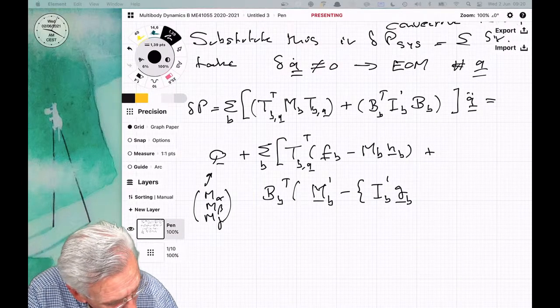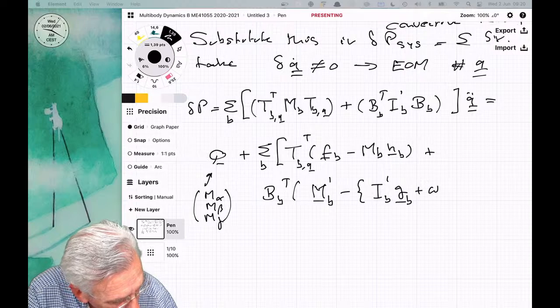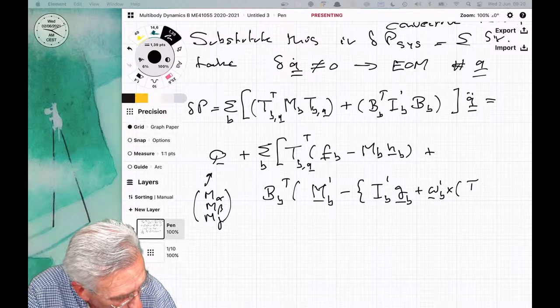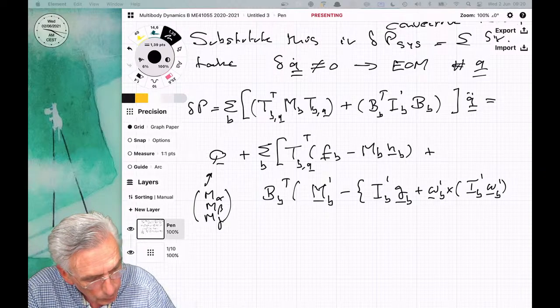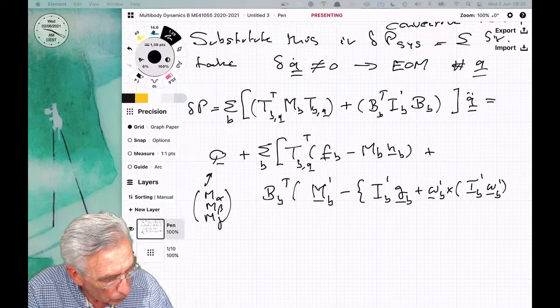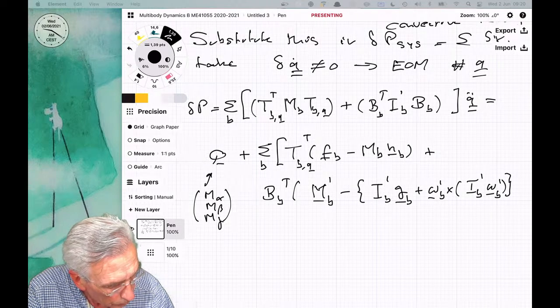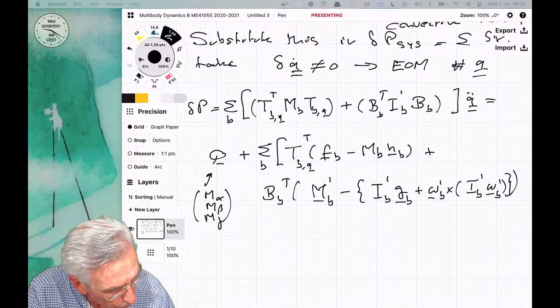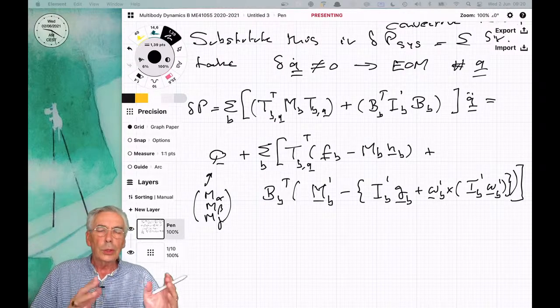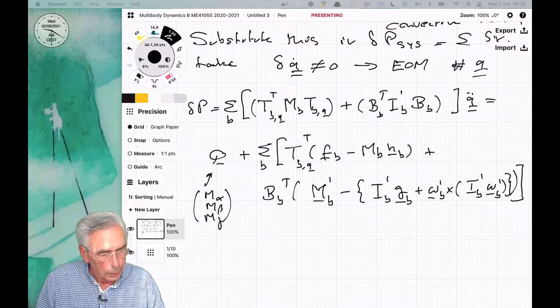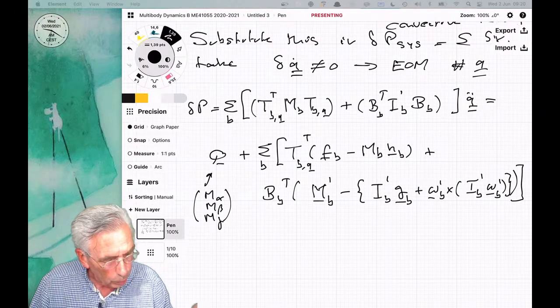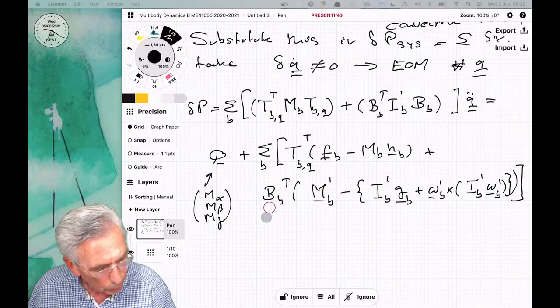Yeah, so now I have to do plus omega prime. It's in the prime, it's a cross product, and it's the omega b prime. So that was the angular momentum, sorry. I have to close the curly bracket, the round bracket, and the straight bracket. And all these closing brackets tell you that it's quite a nested thing. It's a sum of terms, which is also a sum, because this is sort of a summation thing too.